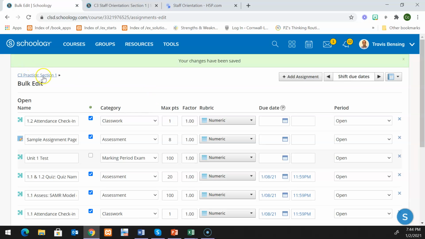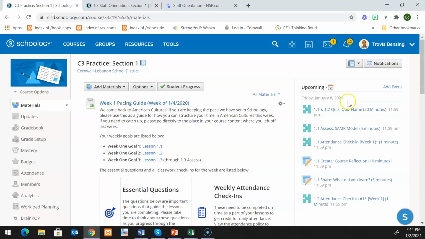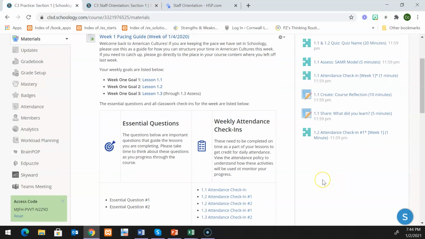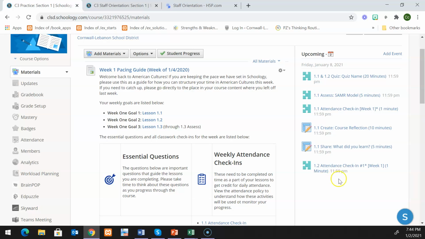Then if I go back to the course homepage, now you'll see these items are all showing up as being due. The students can click on these directly as well. It'll give them another place to go to complete these things if they needed to get caught up on something. But you can see that the course completion would be turned on for these, and they would have a due date as well, which would help you keep organized and would be great for when you're syncing with Skyward, so it's keeping all of the dates and everything consistent with what you want.